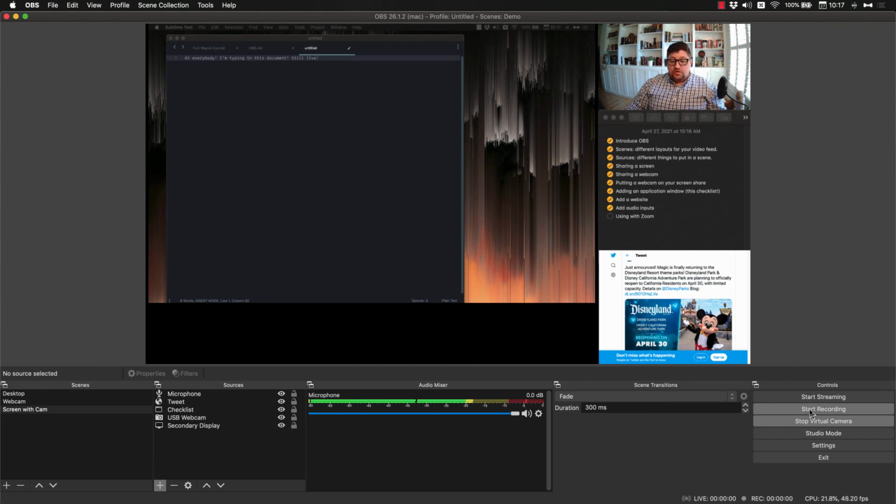You can use this to record if you want to record to your laptop or to your computer and then upload it to Zoom. You can use this to stream if you want to stream to Twitch or to some other service. There's all kinds of stuff that you can do with this. What OBS basically does is it lets you control how your video feed looks. And anything you can do with the video feed, you can do with the output from OBS. Cool.